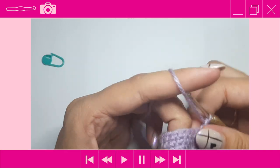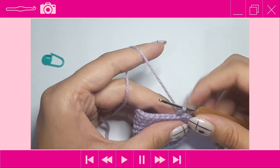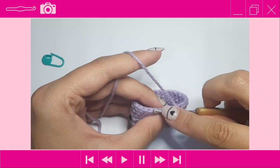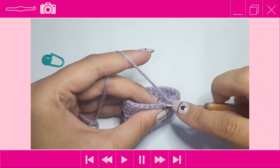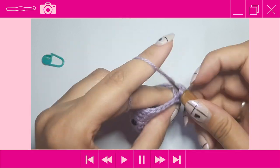There, that's one single crochet, and that's in the back loop. So we'll do this whole row in the back loop. Again, insert into the next stitch in the back loop and do your single crochet.